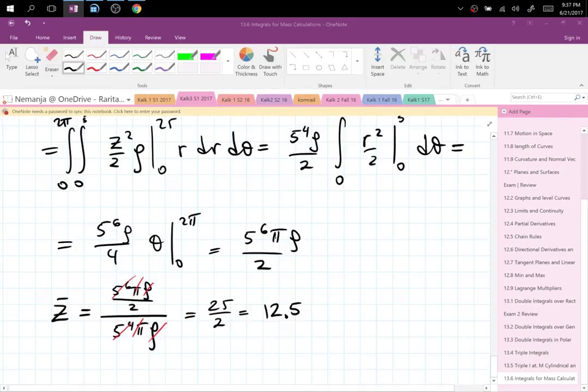I'm really not happy with this result because it's right in the middle. I don't like this result. So there is some kind of algebraic mistake somewhere. We need to get 18, 19, something like that. Because if the shape is like that, there's much more material of constant density on top than on the bottom. And there is a mistake somewhere. It's not by a lot, but obviously it's wrong because you cannot have it be halfway.